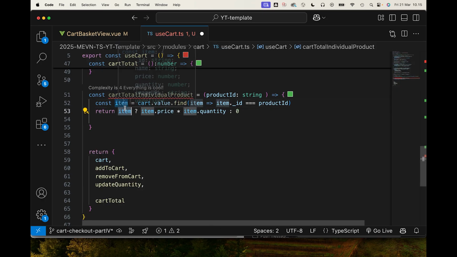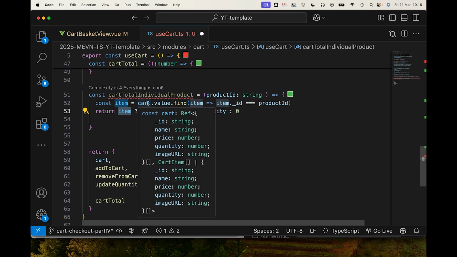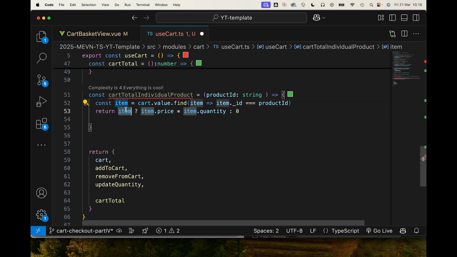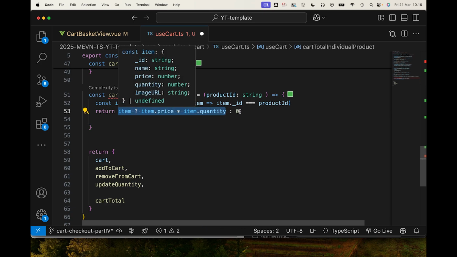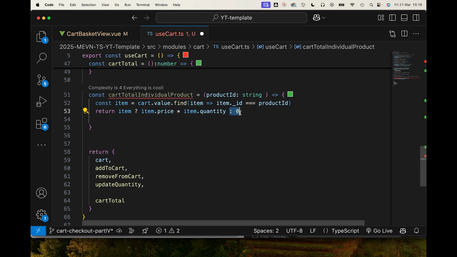So I'm using a ternary again here, so basically a shorter version of an if else statement. If there's an item, in this case, you can see the object here. If this item exists in the basket, we store it here, and then we check. Then we grab the price and we multiply it by the quantity, and then we will return this if it exists. If it doesn't exist, then we go here, and then it is 0. So this is the else part when we use this one.